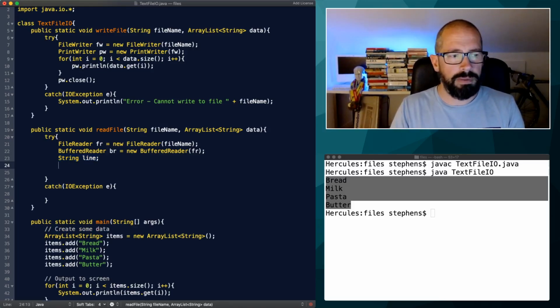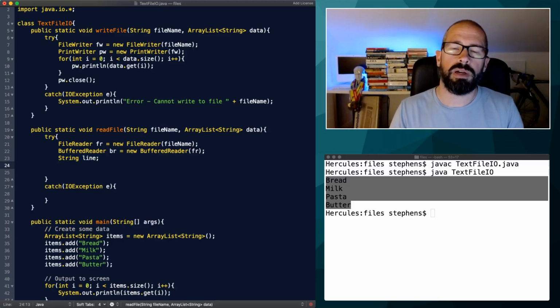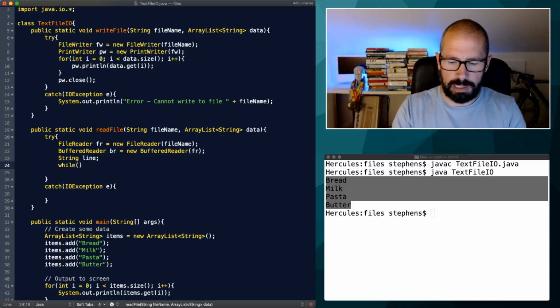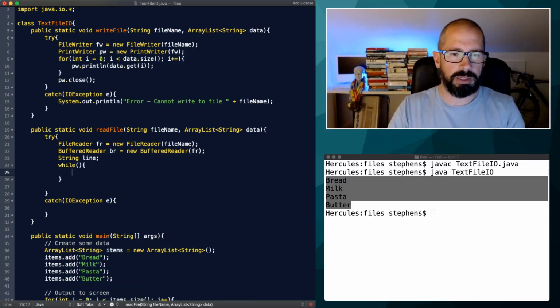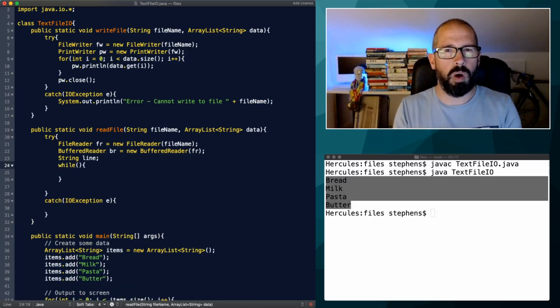Then the next thing I need to do is write a loop. This loop is going to continuously read information from the text file until we get to the end of the file, and when we get there, we'll stop reading. So this while loop is going to look like this. We're going to have while, and of course a loop body. Now, what's the guard of the while loop going to be? This is a little bit tricky, but I'll write the code and then break it down and explain what's happening inside this loop.